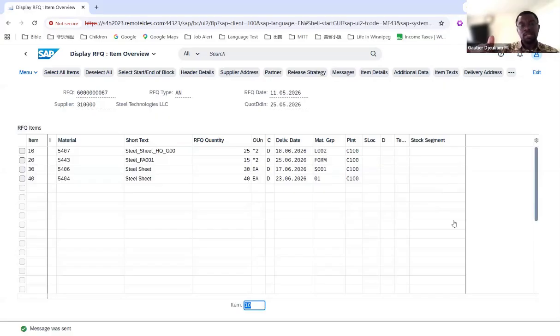And the system will also give us an option to compare those prices once they come in. But there's a limitation in what we can do with this setup, which is not the end of the world. But know that you have that capability: when you push the RFQs out, you can access multiple suppliers, and when you receive the quote, you can enter the quotation.